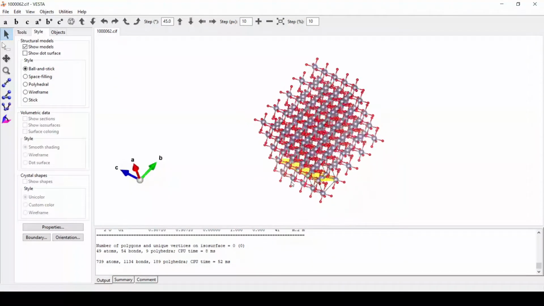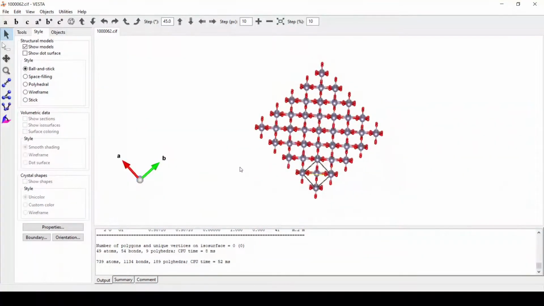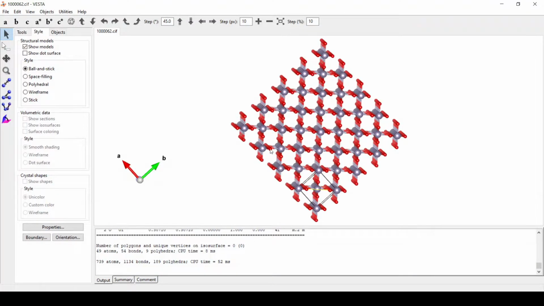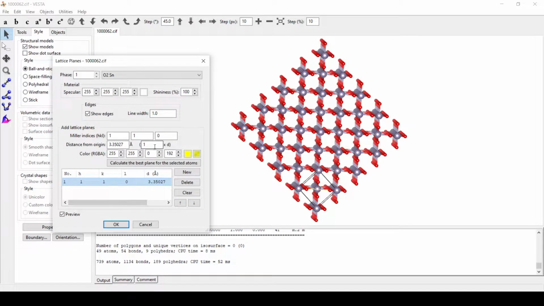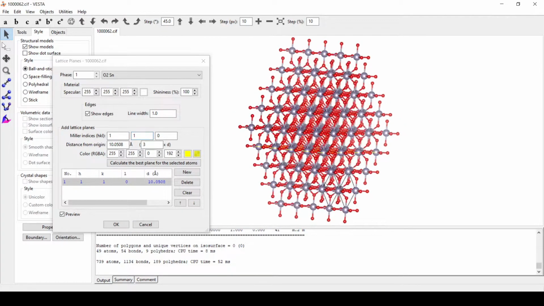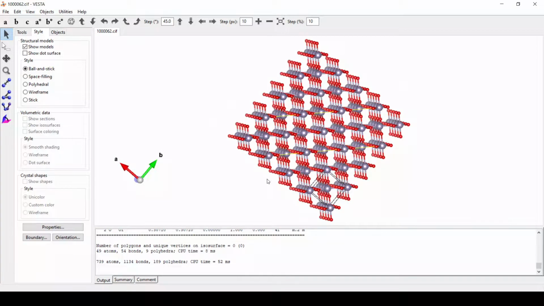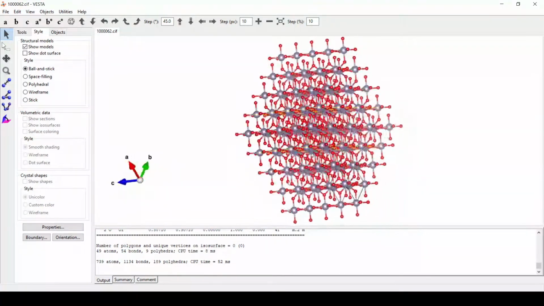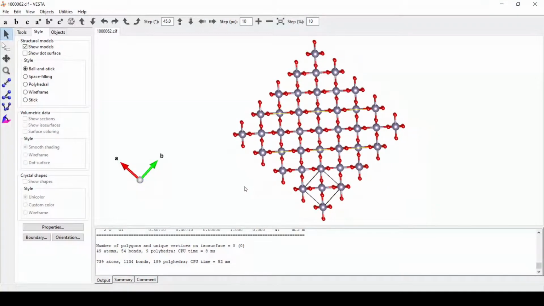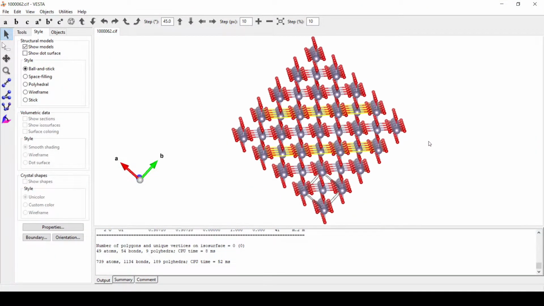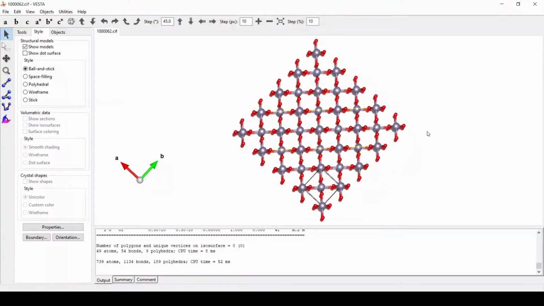Here we can see our plane. We'll shift this plane a bit up. Okay. Here we can see this. We can have one more at 5. So here we can see both the planes. Now in this particular structure, we are going to have the periodicity. We will have these planes perpendicular.